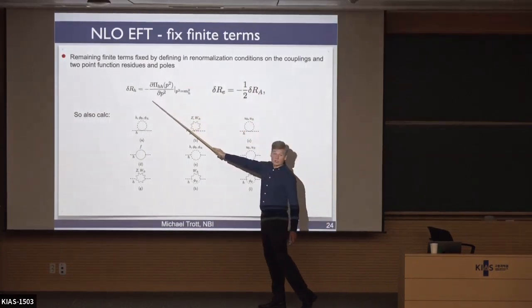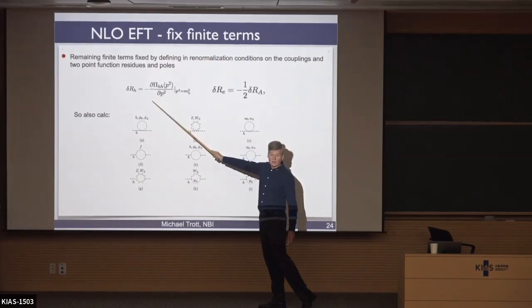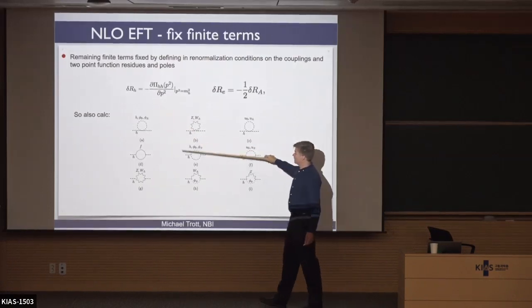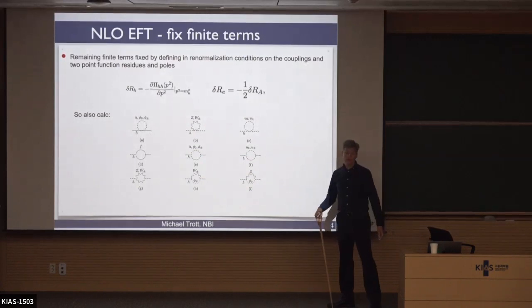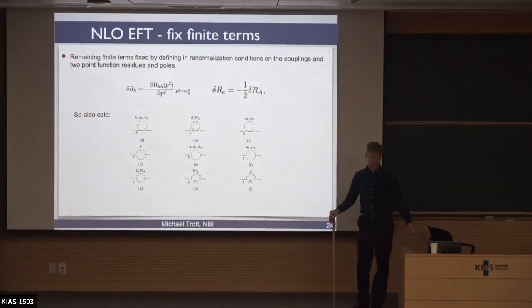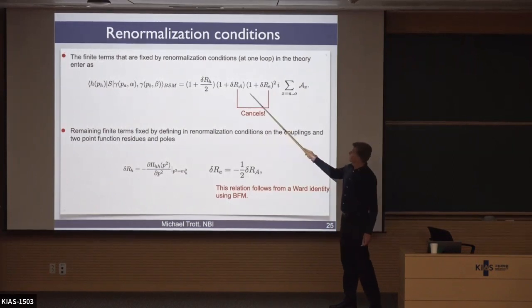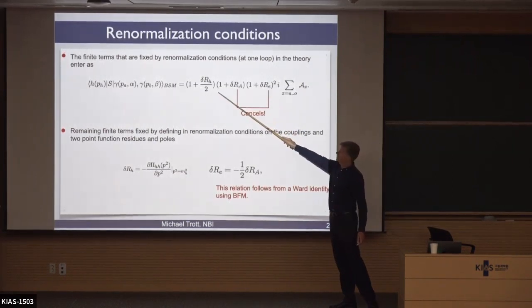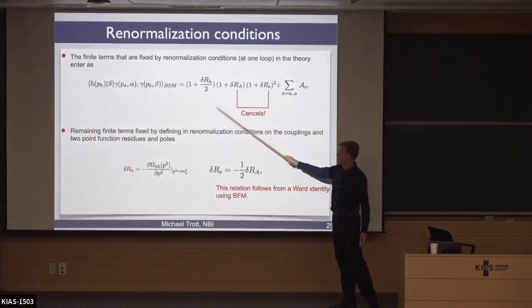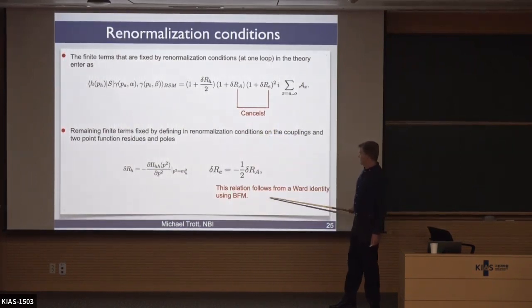This is just the two-point function of the Higgs, which you have to calculate in the EFT. And it's just these diagrams. Quite straightforward, but it's just work. Essentially, you just have to do a lot of diagrams. But what about this sort of relationship? We'll go back to that. That relationship's great, because if it's true, this sort of thing cancels, which makes life much easier, and then you just need that two-point function for the Higgs for Higgs to gamma gamma. So it actually follows from an ordinary Ward identity when you're using the background field method. So that's something that's kind of neat.